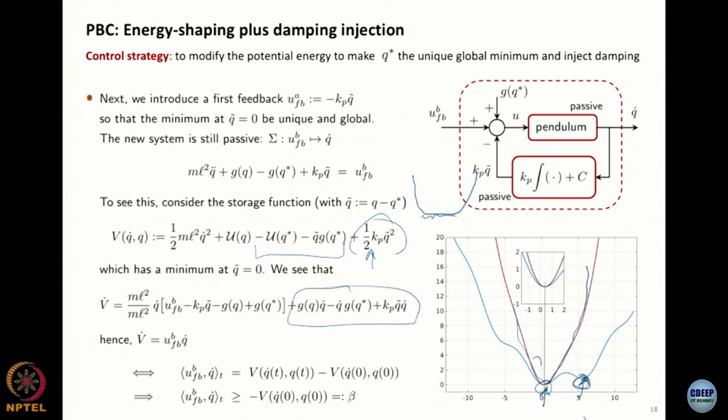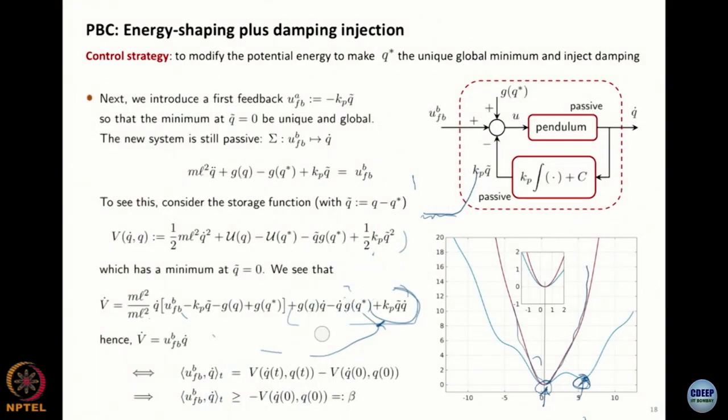Once I have done that modification to my potential energy, I do that through the controller. So the controller essentially will carry all these extra terms that I need to modify the potential energy. And all that will cancel away. So we'll have this guy canceled with, it comes from this, so it cancels with this. This one comes from the controller, so it will cancel out with this one. Okay, so it's multiplied by Q dot here. And this one comes from the parabola that I added to my potential energy. That means that in my controller I should put this gain here. And it's a very simple controller for a nonlinear system, right?